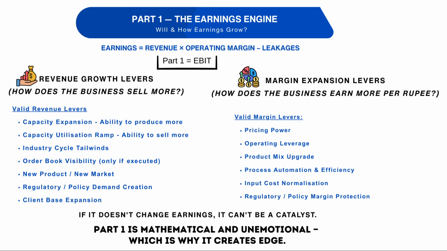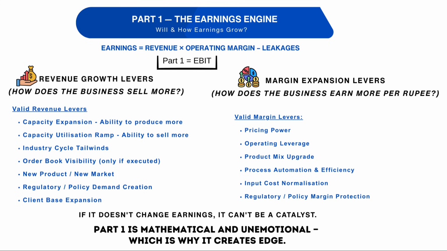The fourth one is process automation and efficiency. For example, labor cost as of today is, let's say, 12%, but after applying some automation and efficiency tools, it dropped to 8 or 9%. Obviously, this will immediately benefit the margin, or removing any bottlenecks which are impacting the margin. That could be another way to address this.